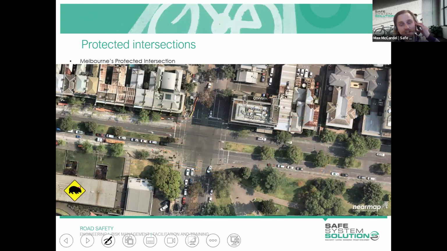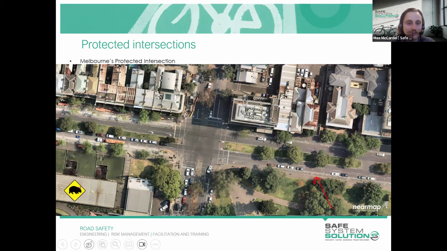Alrighty, so we'll have a chat now about something that will be a little bit more familiar, because we're using standards and guidelines, something that we all have to reference. This one is out of Melbourne, and I'm going to focus on the southwest quadrant of this intersection. On approach to the intersection, it's a bit difficult to see. This is a very zoomed out image. See if I can zoom it in just at this location.